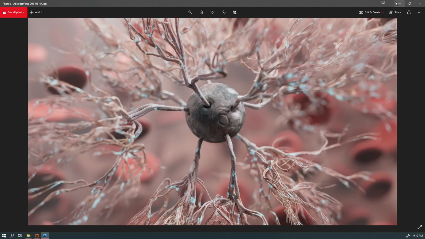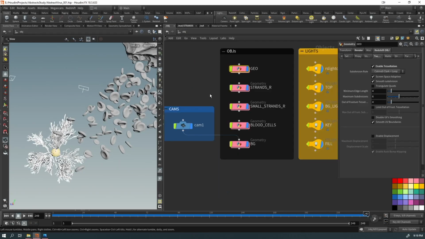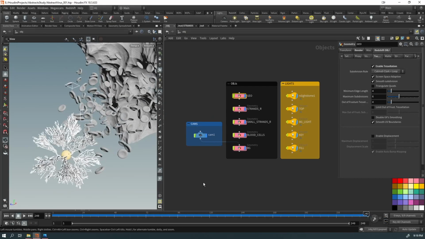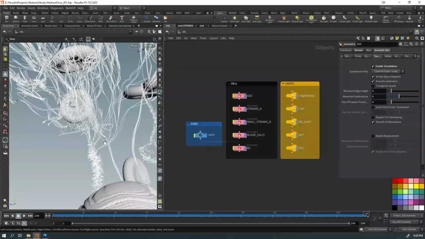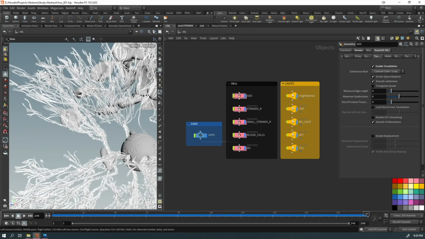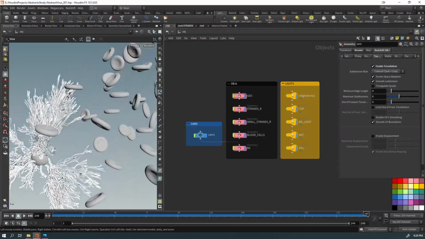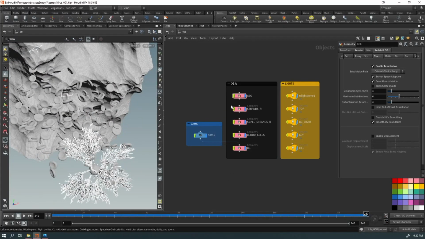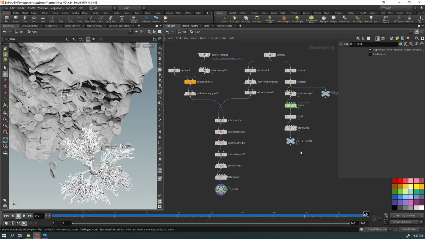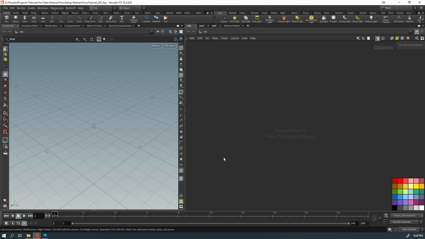All right, let's take a look at the setup. Now this is my setup. I'm going to do everything from scratch, I just wanted to show you how I did this first. We basically have our object, we have our tiny hairs, and as you can see, these are not geometry, these are just lines, so it makes it much faster. This is our geometry. Obviously we have our core, and then we have our pop simulation. Alright, I'm just going to put this on the side and start from scratch.